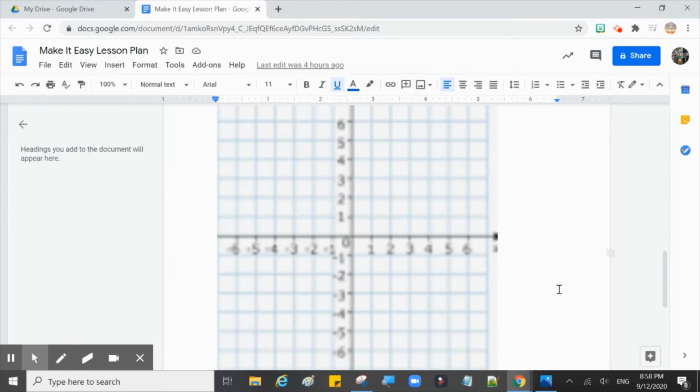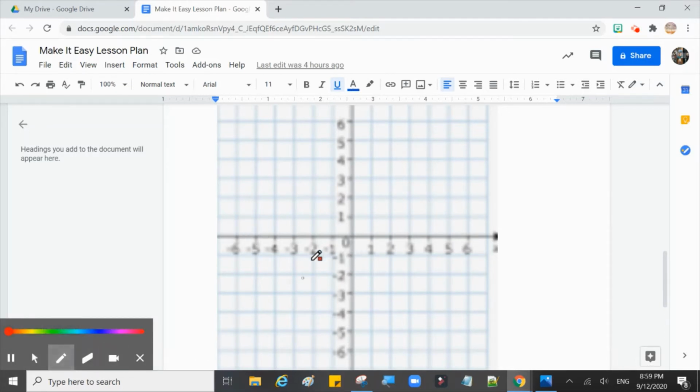So now let's talk about negatives and positives. So this side of the coordinate plane is always negative. So the right side and up is always positive, I'm so sorry. I just said negative, but I meant positive. So this side and up is always positive, and this side and down is always negative.